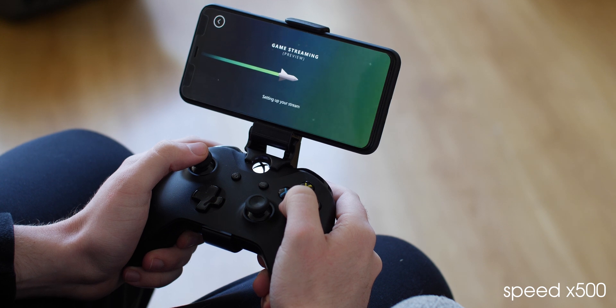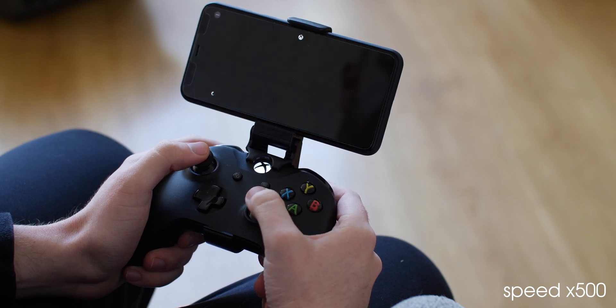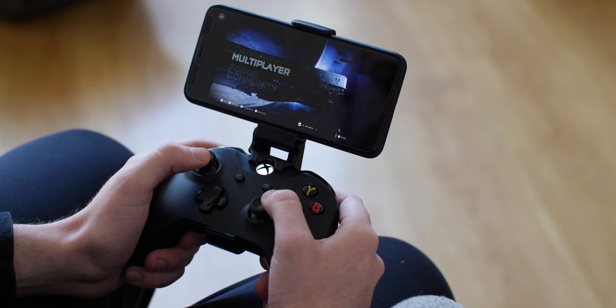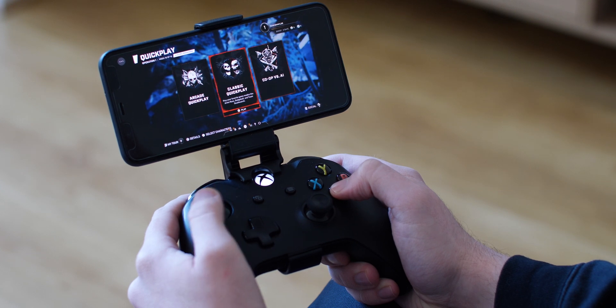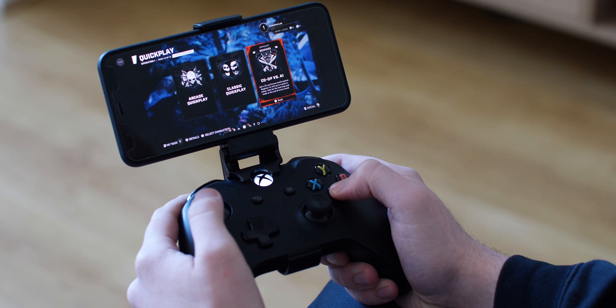Launching into a game does take a little while — sometimes up to a minute or even longer when you hit an unskippable loading screen. I had hoped that being in the cloud meant load times would be quicker, but they're about what you'd expect from your console. Titles are optimized at 720p, which doesn't always translate well to your smartphone as the screen adjusts to 16 by 9, making certain menus very small and difficult to read.